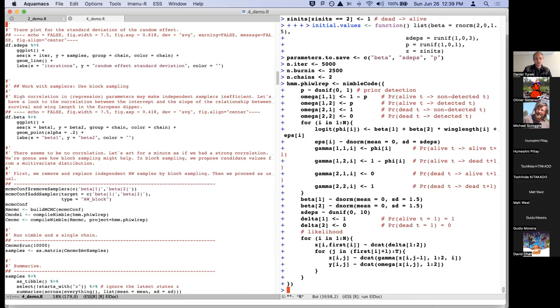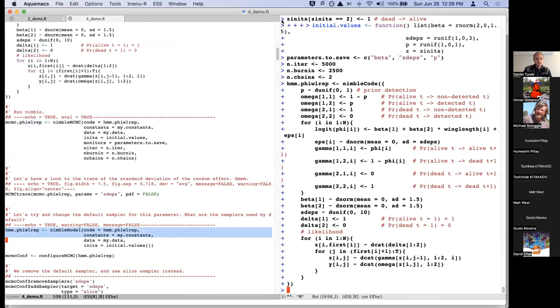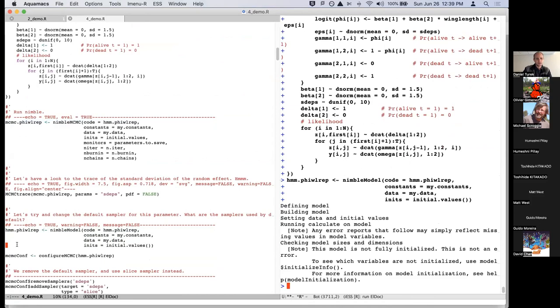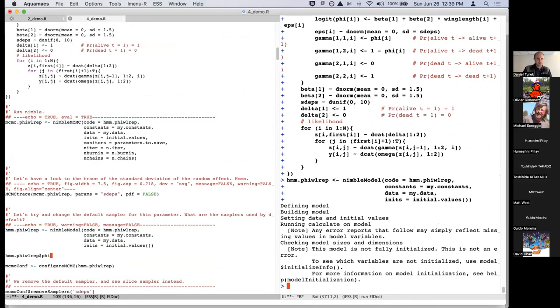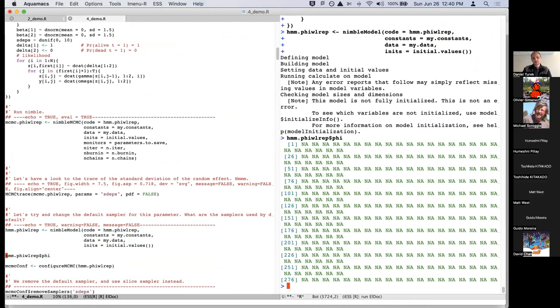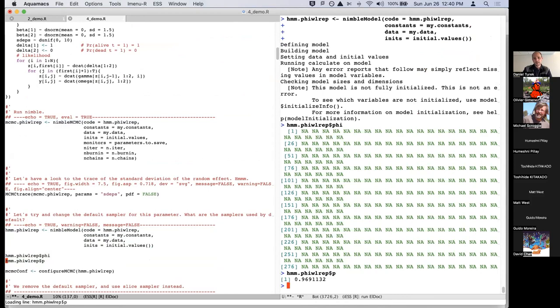And we see that right there. Now we can actually look at things in the model. This is a tool we can use. So for example, this model object right here, we could say, what's the value of phi, for example? And it has nothing in it because something went wrong here. This is not what I was intending to show you guys, but there's NAs in it. And we can at least look at the fact that there are NAs. It has a value for P, the detection probability right there. We could look at the latent states, et cetera.